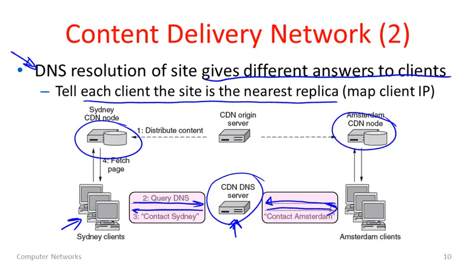Now, what you could imagine doing if you wanted to work out how some of this mapping works is, when you've got a query from a node, you could ask all of your replicas to ping it or traceroute to it if you wanted, and just see how many milliseconds each replica was from it. Over time, you could build up a map of where the different IP addresses were and work out how to provide the right answer more quickly. So the whole trick here is that the DNS server for the CDN is a special one that provides a different answer for all of the different clients to connect them to the nearest replica.